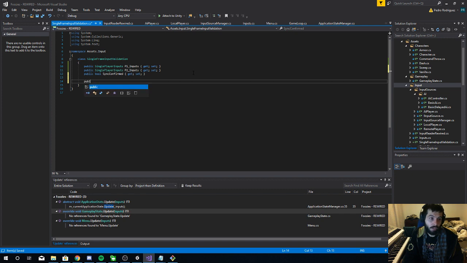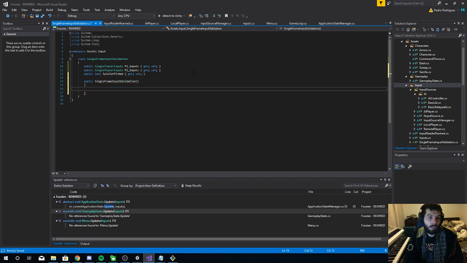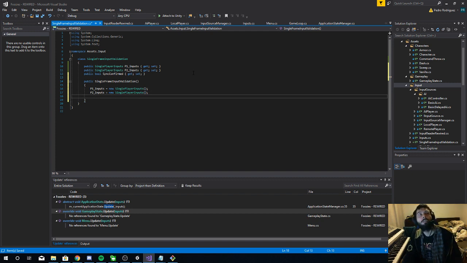And then I'll just create a constructor for this single frame, super basic. I guess I could even estimate inputs based on this because most of the time people are gonna, actually no, I should estimate based on the previous state, right? So I'll probably create a copy constructor for this, but not exactly a copy constructor. It'll be like a static constructor because I don't want to copy the sync confirmed, it's just creating a copy without that parameter.